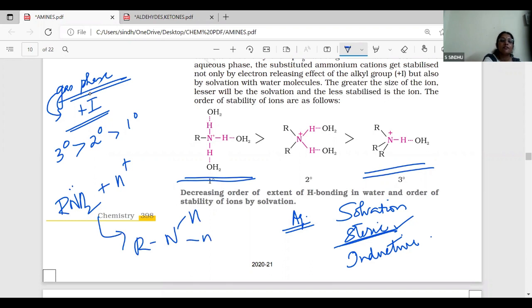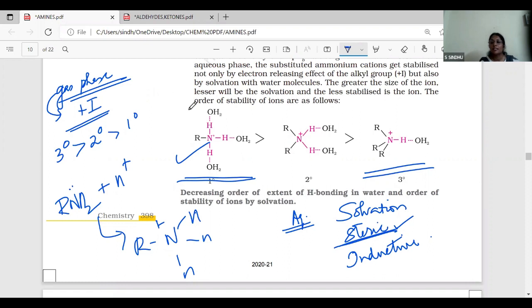So the extent of hydrogen bonding is more here and steric effect is less, so solvation is more. So that gives primary species the higher priority. Inductive effect is less and steric effect is less, solvation effect is more. So we're putting in explaining all this to the children, talking about steric hindrance, talking about the plus I effect and the resultant hydrogen bonding of the resultant conjugate species that is formed.